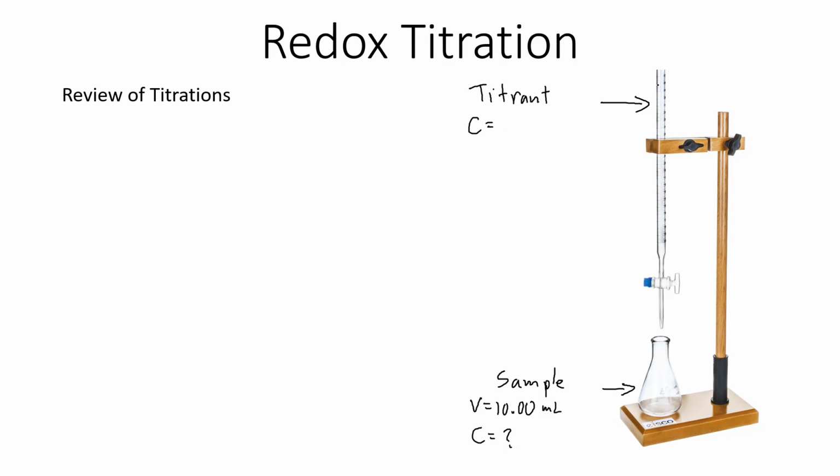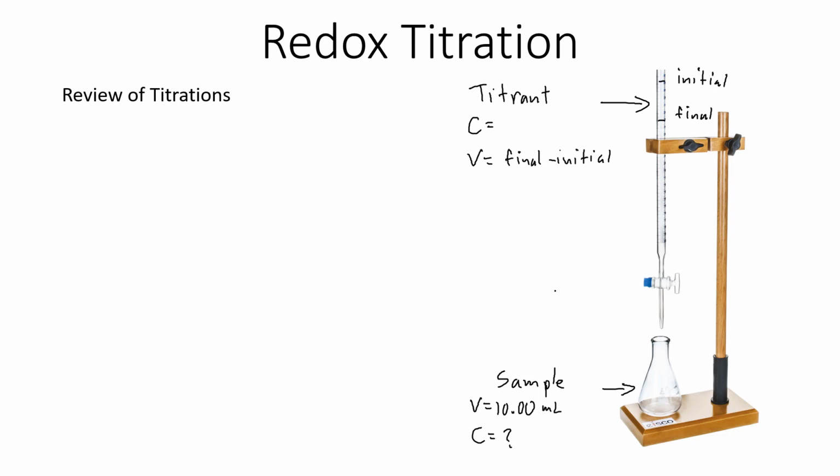And we get the initial and then the final volume, the exact amount needed to exactly neutralize our sample, and we have some kind of an indicator down in the sample that changes color exactly at the end point. And so we take final minus initial, and then we use basically volumetric stoichiometry to calculate the concentration of our sample.